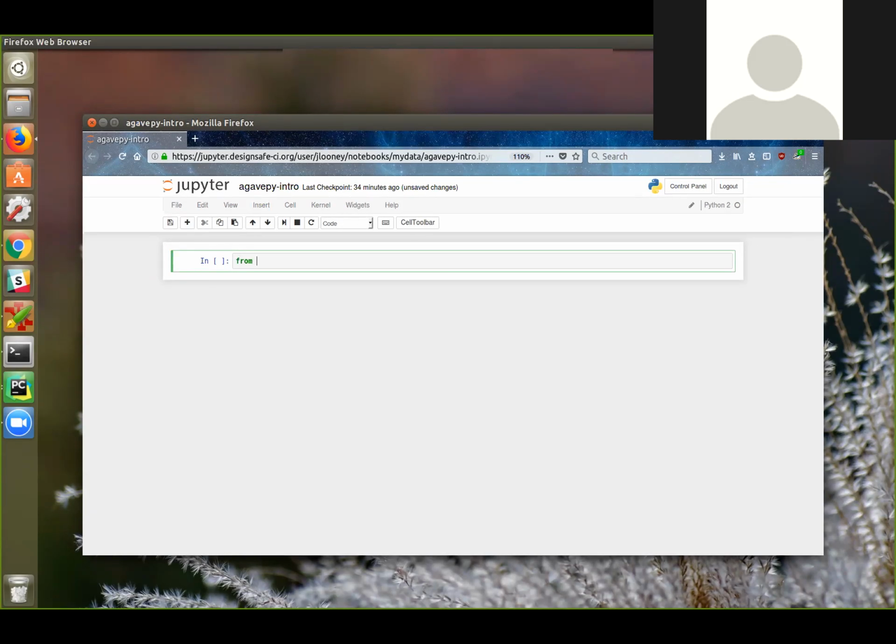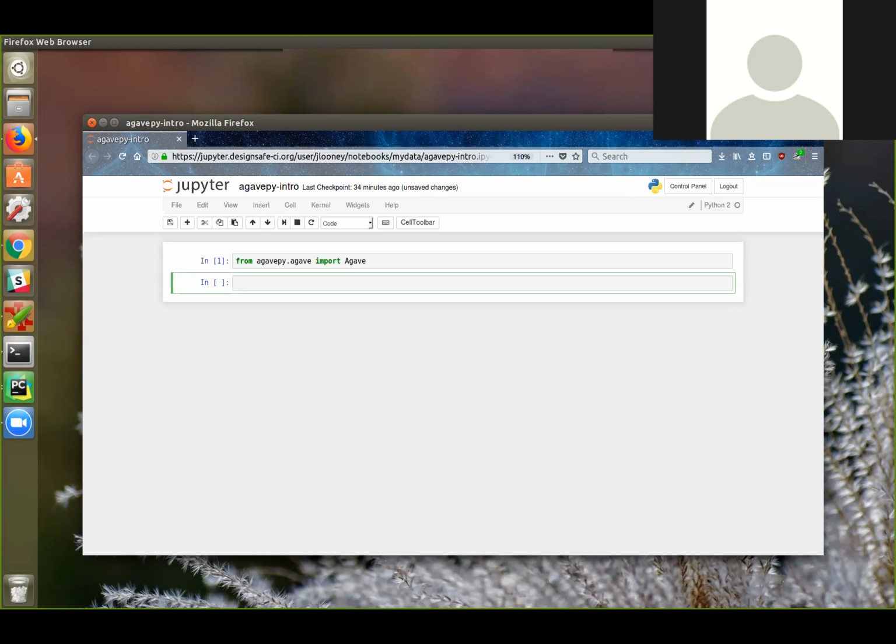To import AgavePy into your notebook, you do from AgavePy dot agave import Agave with a capital A. And so from here we've imported the library.